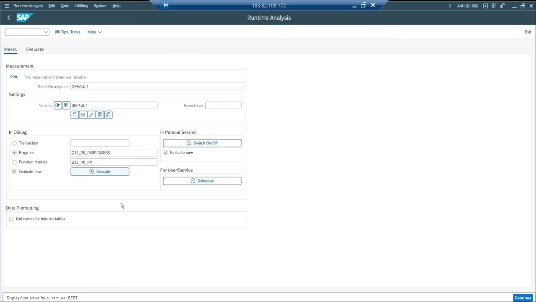It takes some time, and in the background it gathers all the runtime analysis data. Especially we are going to see the total count, meaning the time taken to run the program without parallel processing and with parallel processing. Here there is not going to be a much bigger difference.